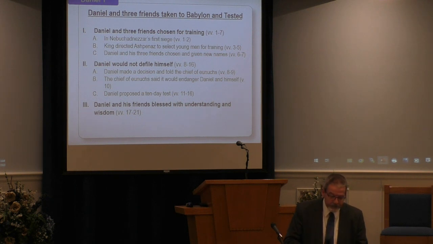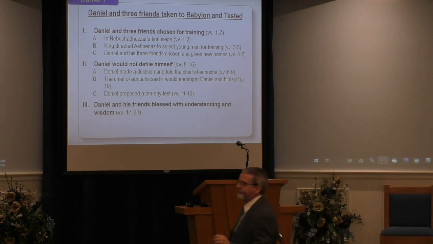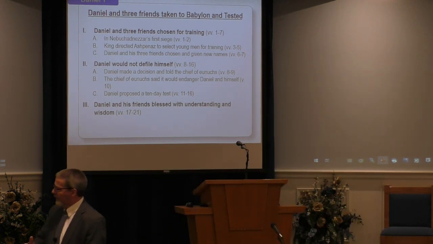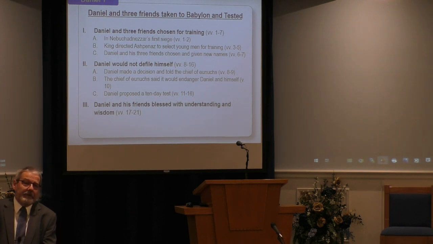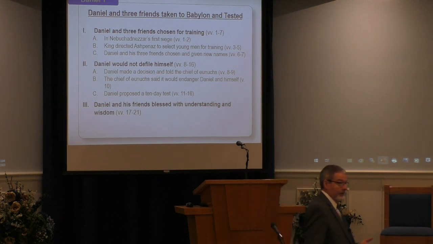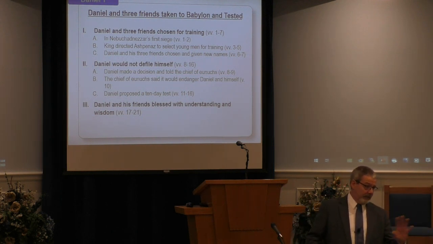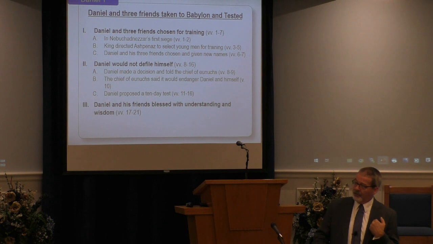Now let's go to verse 10. What happens in verse 10? Daniel has gone and said, I can't eat of this. The chief eunuch was worried about what would happen to him if he did what Daniel requested. He's saying the king has told us to feed you this, and this isn't going to go well if you don't eat of that. If the king takes notice you're not eating of the meals he's providing for you, that's going to come back on my head. I could lose my head in this. So he's thinking about himself.